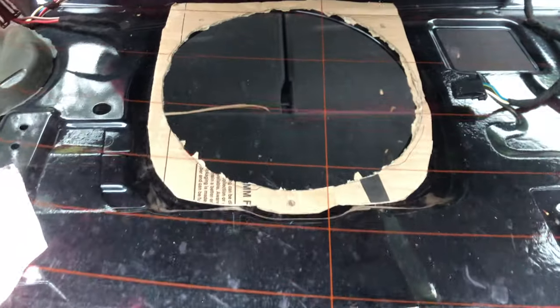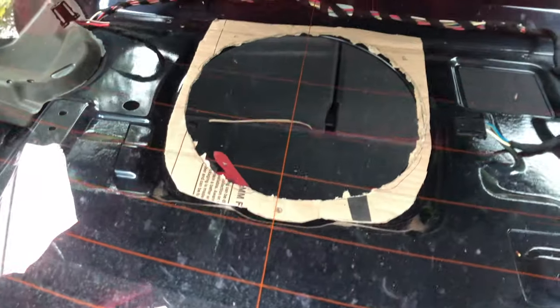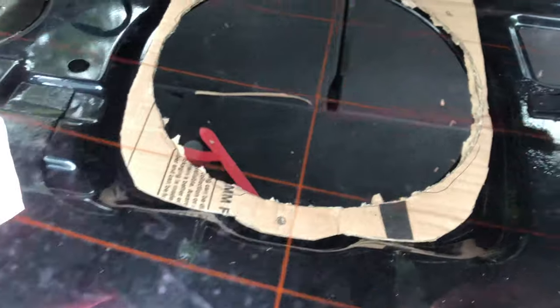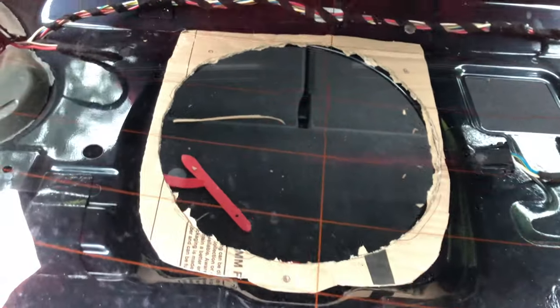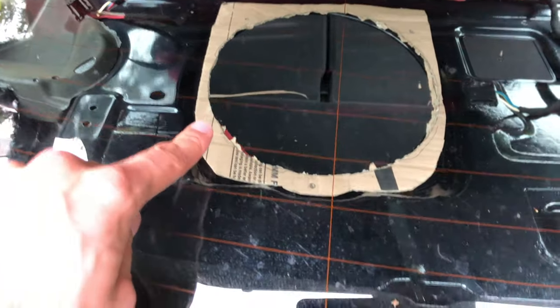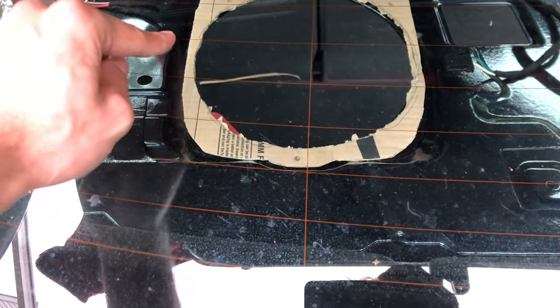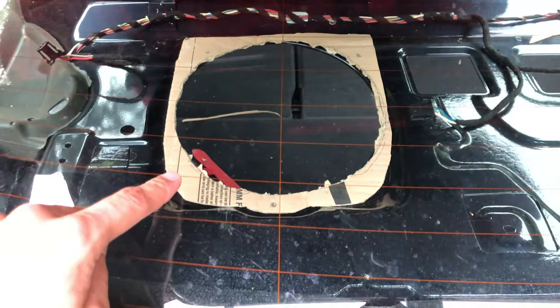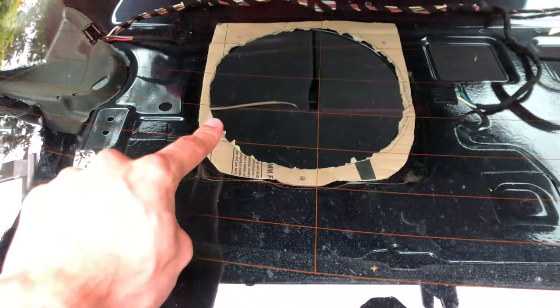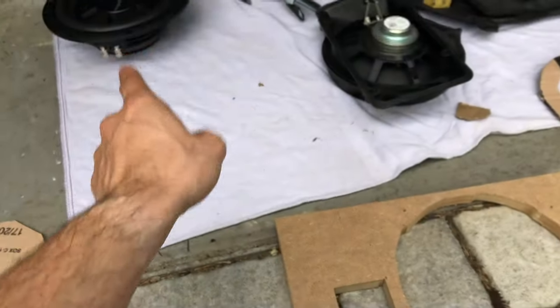So as you can now see, I made a paper template from a carton, which is quite easy to handle with just some scissors or paper cutters. It is made so that it lays specifically at the parts where there's more metal, and it's thinner where there's less metal. So it has maximum contact at the edges to support the new subwoofer. I will now transfer this template over to the already pre-cut wood that I made for the subwoofer.